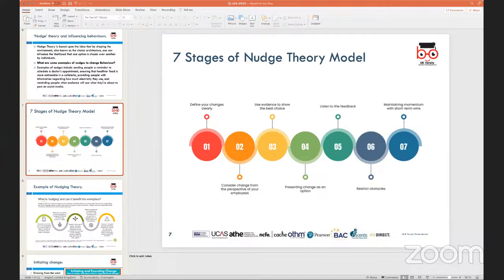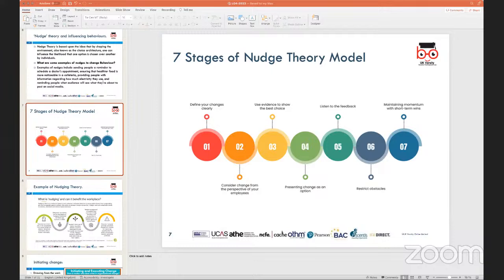So this 7-step process talks about leaders defining the changes clearly, considering what could be the change which the employees would see as a perspective. They will look at evidence for and against it. They will maybe make some changes to look at negative aspects of what it is contributing towards change, and then do away with the negative aspect by listening to feedback, changing some part of it if it is possible, and then implementing this change because they have had a buy-in from the employees.